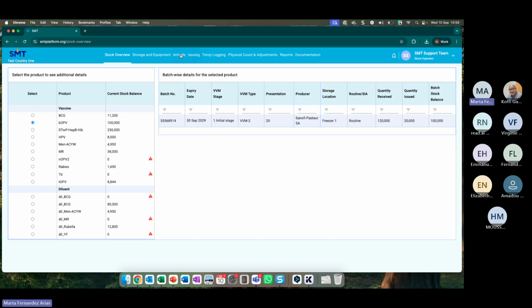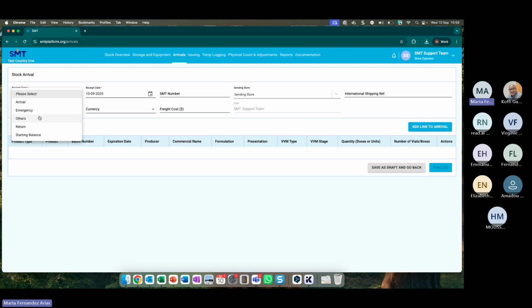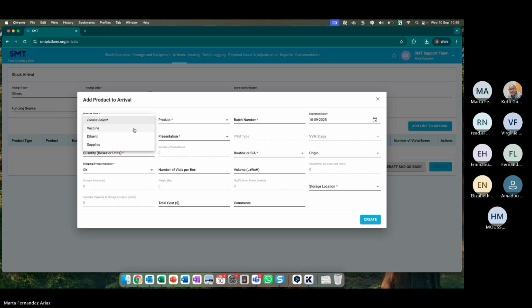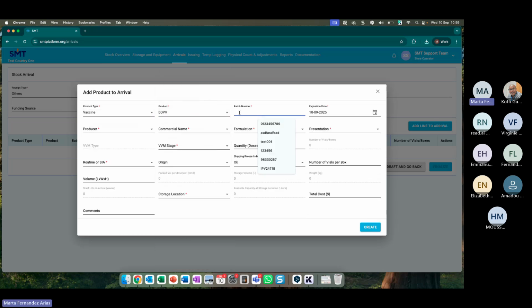Okay, so you go to the arrivals, you log new arrival, you select others. Here you can enter change activity type, and you add the line. Vaccine, it was BOPV. The batch number was 555,68914.